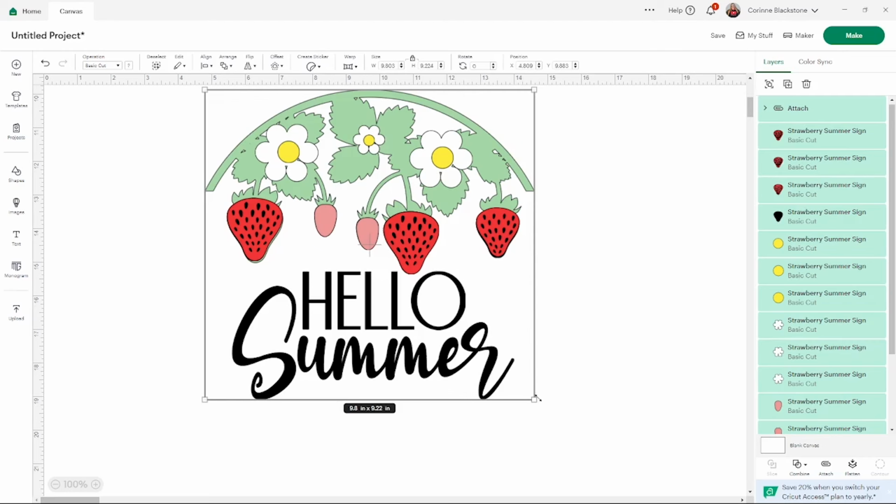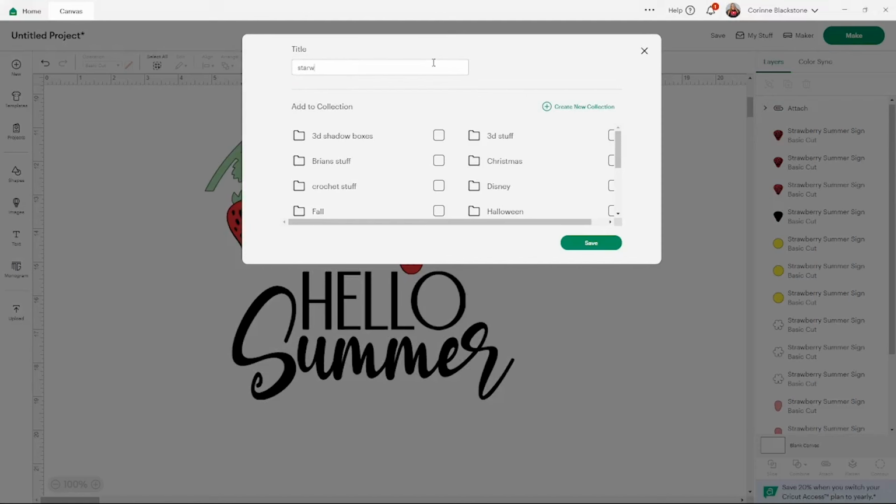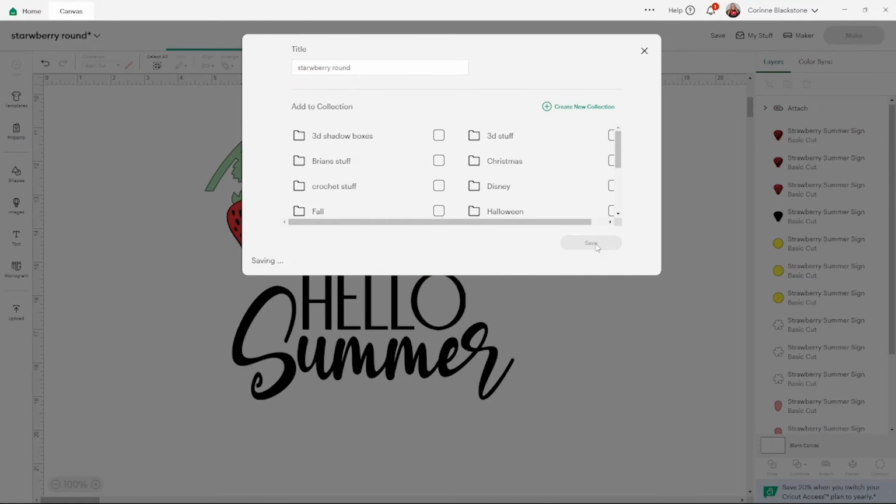I think it'll actually look super duper cute. Now we're going to be cutting this with permanent vinyl, so we don't need to do any kind of mirroring or anything like that. All I want you guys to do is save your design, and we're going to save it as strawberry round. This is just for me, so I know what it is, but you call it whatever you want.